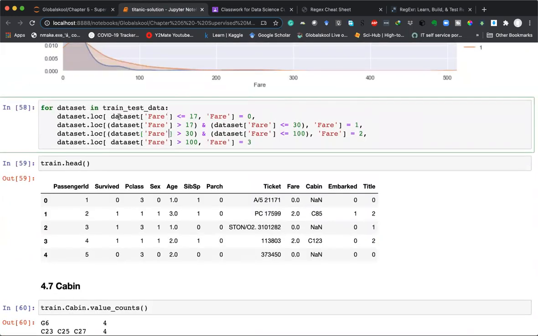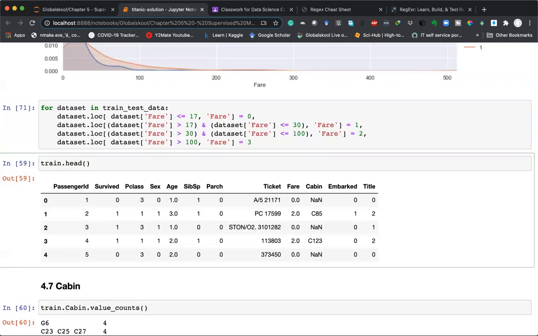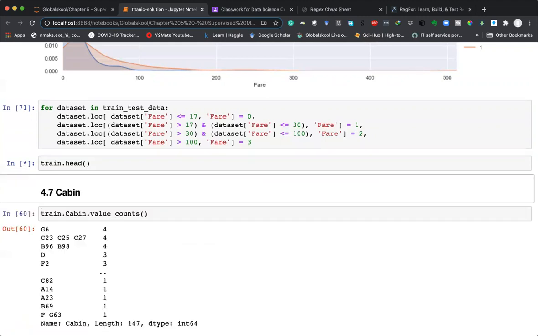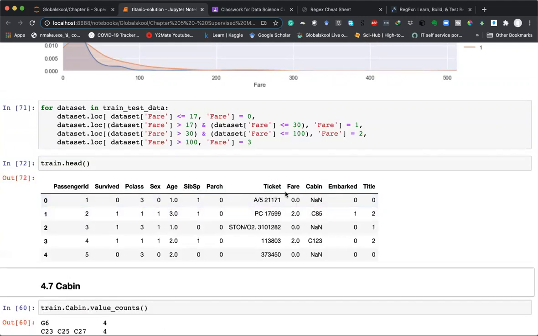Anyone less than fare 17, let's call it 0; 17 to 30, let's call it 1; 30 to 100, call it 2; and greater than 100 would be 3. With this idea, we could group or bin the different fare values. By doing that, we have taken care of this fare part.